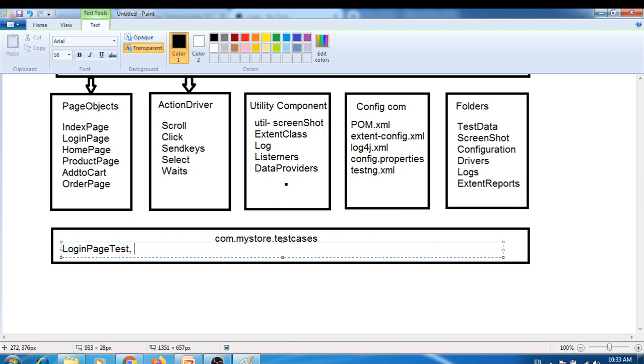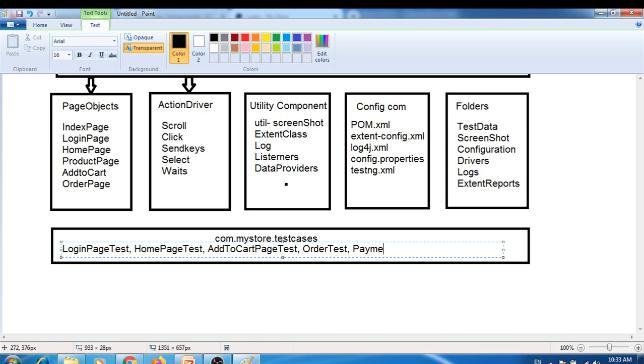I'll write like this: login page, home page test. So these are the different classes, and add to cart page test, and product, or let's say order test.